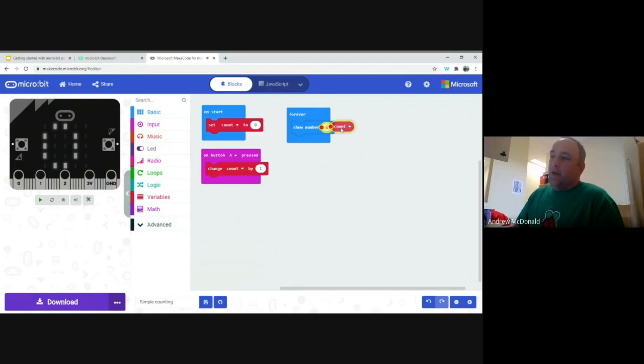So if we have multiple of these blocks that are round, you'll see that it will go into this particular one. So if I just let it refresh, you see a refresh. Now when I press on A, it will update, and there we go. So now we have a very simple counting program that will count the number as we increase.